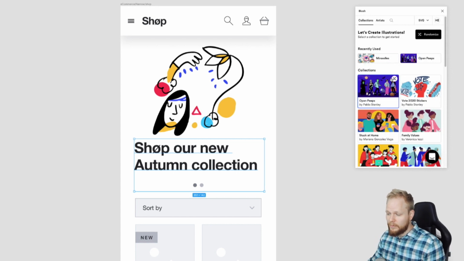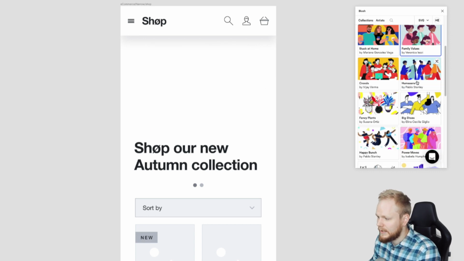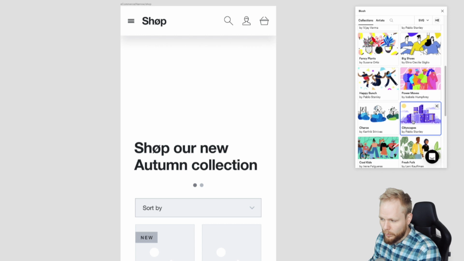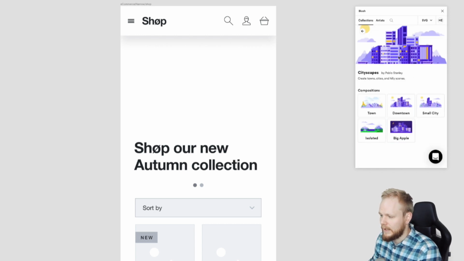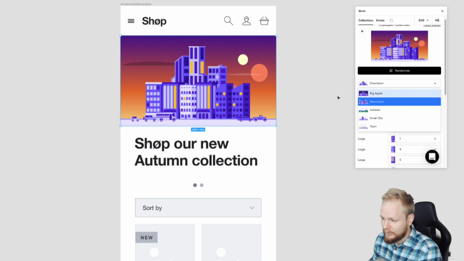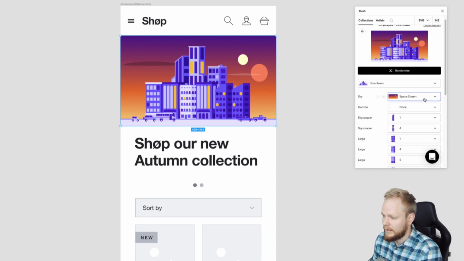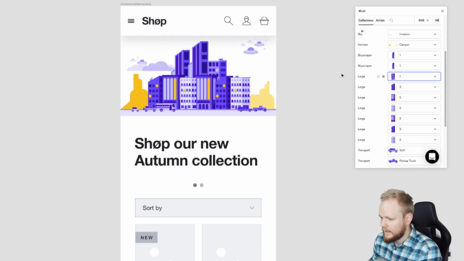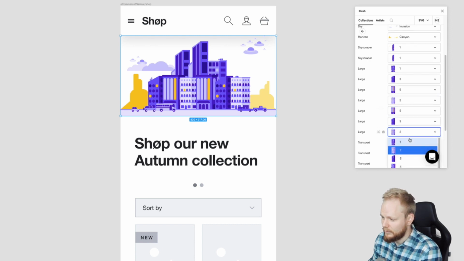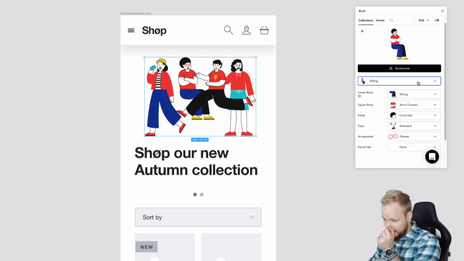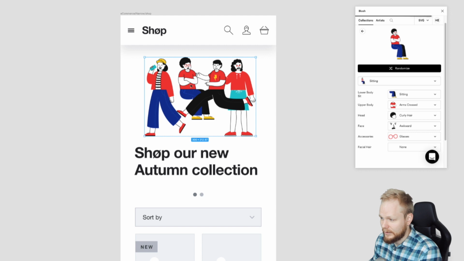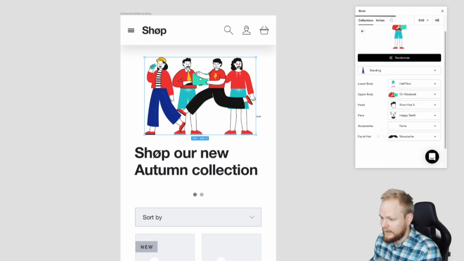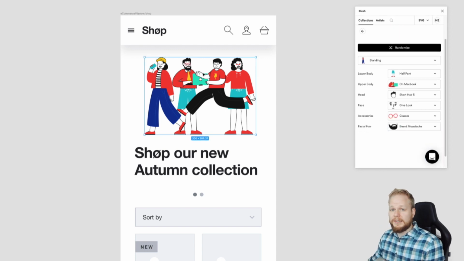Lastly, another example just to show the flexibility and why it's so cool as a widget to add. For example, if I select something like a city, I have a lot of different scenes to choose from. I just chose downtown. I can select the background, for example the horizon, if I want to add something to it. I can go building by building and just rejig it all together. Almost every set comes with some sort of customization options. I can select a different person, like that one, and edit even their emotions, accessories if you have any, and facial hair, so I can customize it even further.